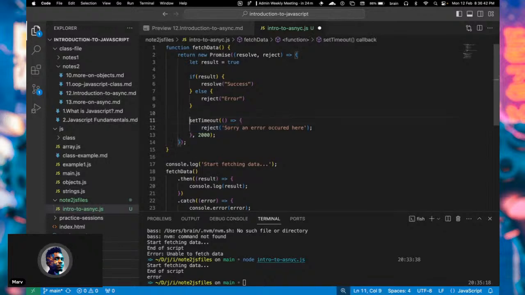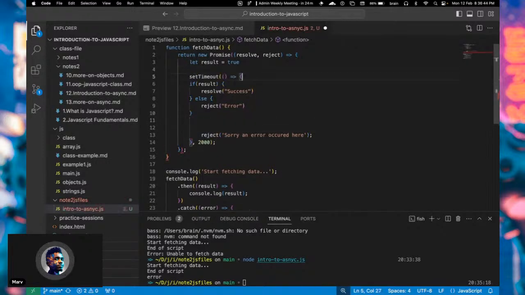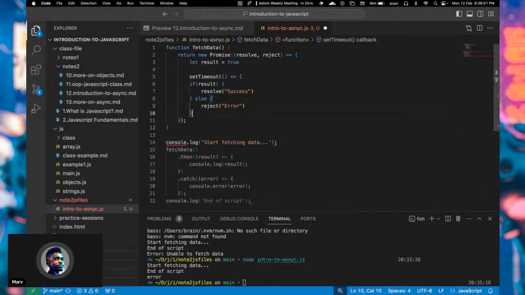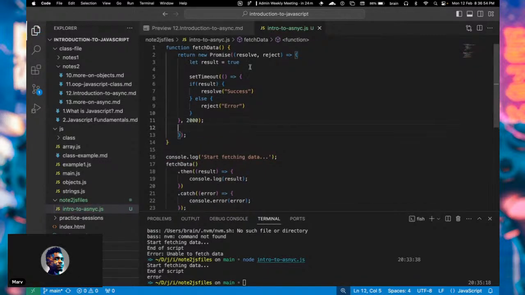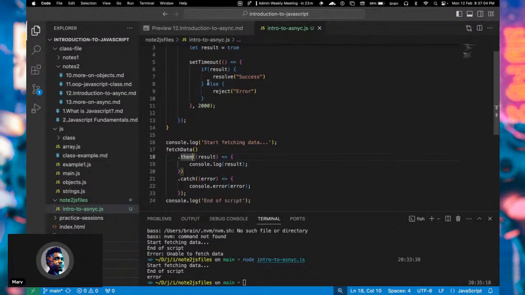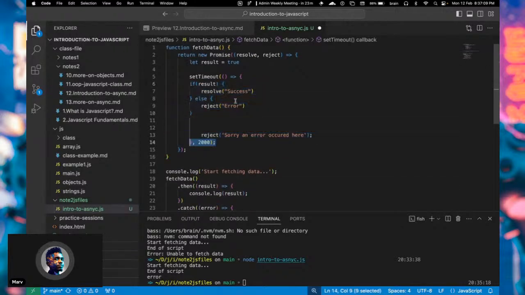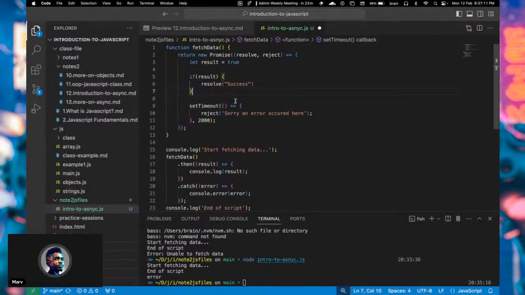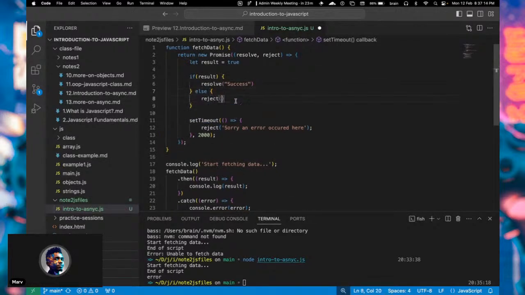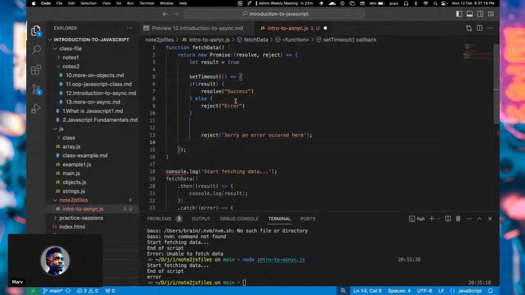If you don't want to use the setTimeout, as a matter of fact, you can push this whole thing into setTimeout, just like this. I hope that makes sense. You already know how to write conditionals, so this is not new. So something like this is how you basically use resolve and reject. If it's successful, of course you get the .then. If it fails, you get the error. Just to add more clarity on that, that was why I had to show that example. Maybe you want me to leave it, so let me leave this here.